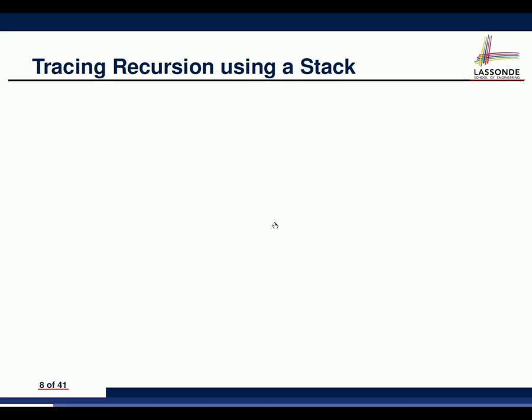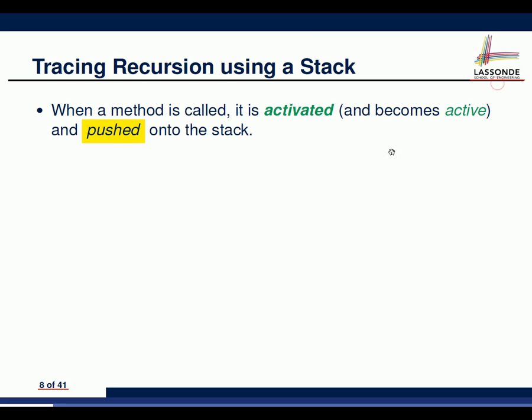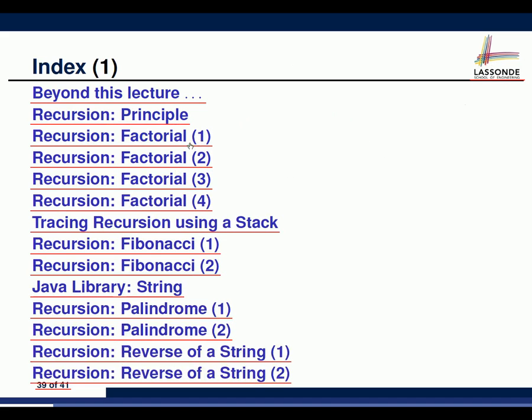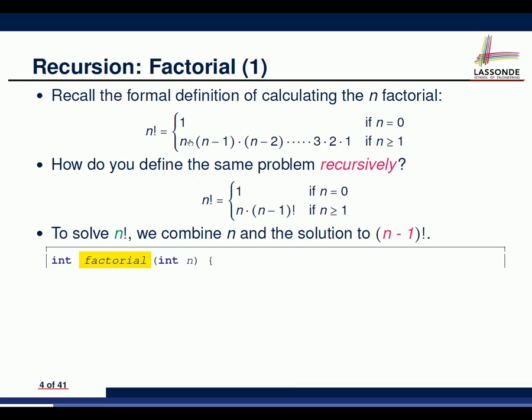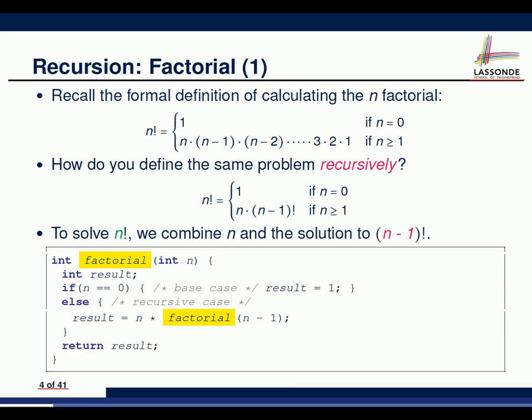Okay, so now let's go back to Factorial, and let's see how we can trace Factorial. That's the method that we talked about over here. Can I give you just 10 more seconds, please? Have a look at the code. Just make sure you're familiar with the structure, and then we'll start tracing it. Notice that we do have a variable over here, result, which can be either reassigned to 1 or to some recursive call, and then eventually we return the result. Just make sure you understand that part, and then we'll start tracing.